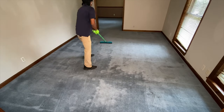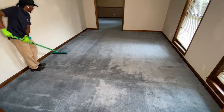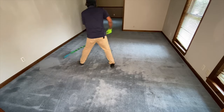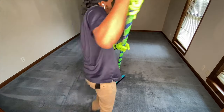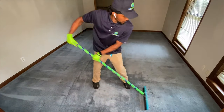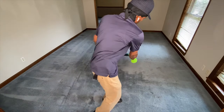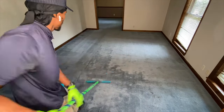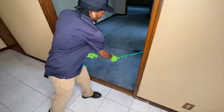And this is Linden with the final step, which is just the grooming of the carpet to get rid of the lines left behind. Some people call them pizza slices or shark's teeth. We don't always groom out, but we like to groom the carpet, especially when I've been stepping all over it to get good video. Here in just a second you'll get to see what we pulled out of there coming out of the dump tank or recovery tank.